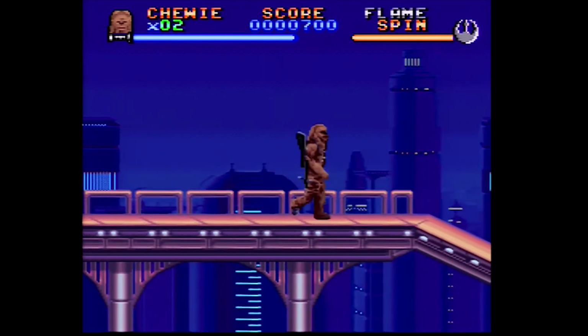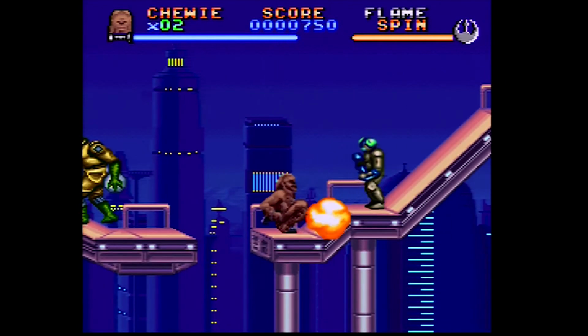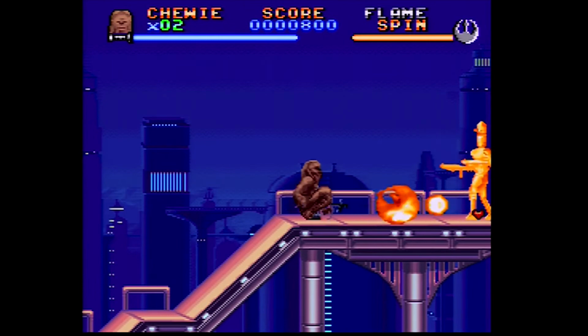This is just a very fun game for any Star Wars fan. You know, the fact that you're able to play as Han Solo, you're able to play as Luke Skywalker, you're able to play as Chewbacca, all these different levels. It's just a very, very fun game.